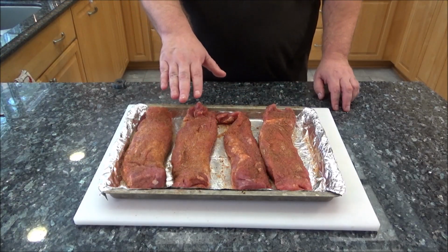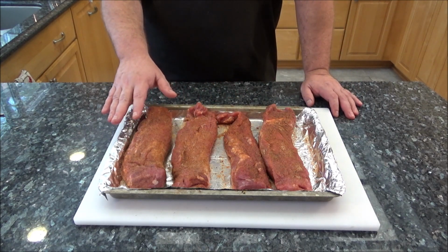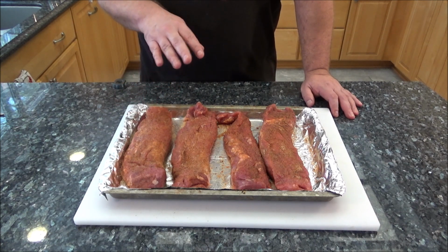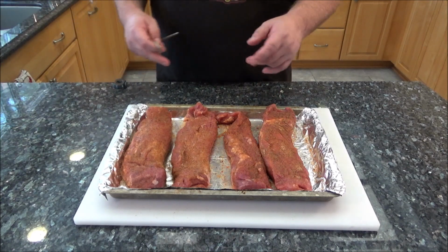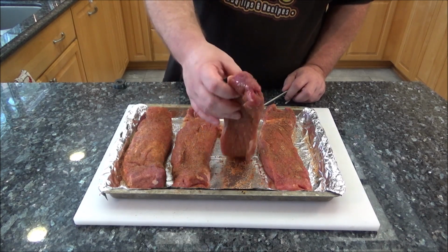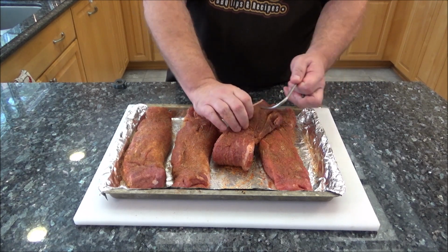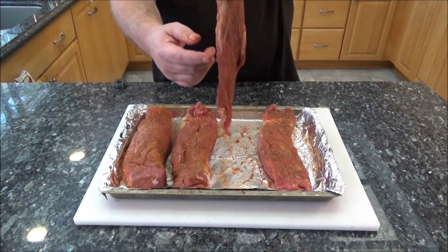Alright, so I have them seasoned, and I've been debating whether to lay this on the grate or whether to hang them. And you know what? When I'm in doubt, I always go for the hanging method. The only thing I'm concerned with is some of these pieces, especially like this one right here, it's very thin. And so what I'm going to do with this one, obviously you're going to put a hook on the top end, you know, the thicker piece, so hopefully it won't go through like so.